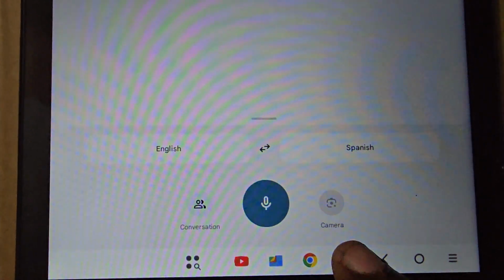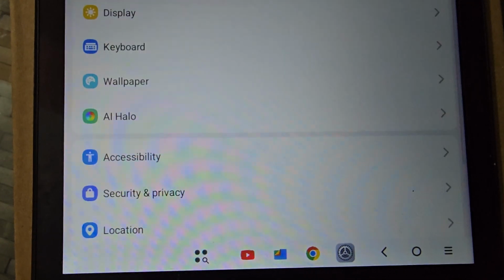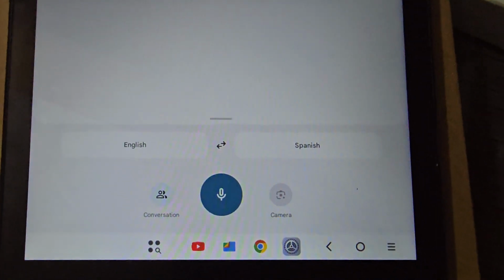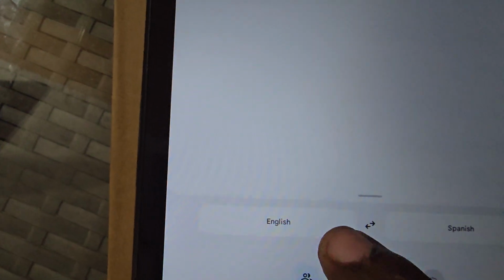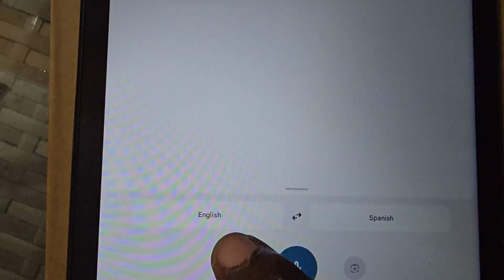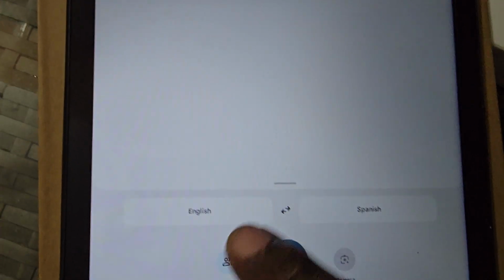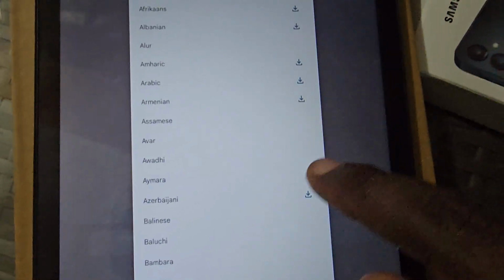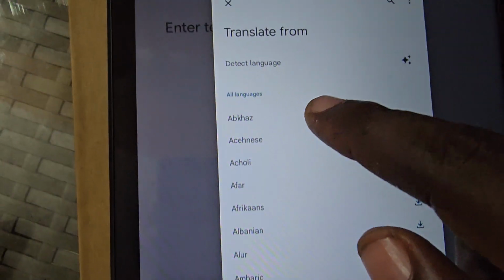All right, so the idea we want to use is Google Lens. So I can demonstrate on this. What you're gonna do here is select the language. So it's gonna be top, and we're gonna use detect language.